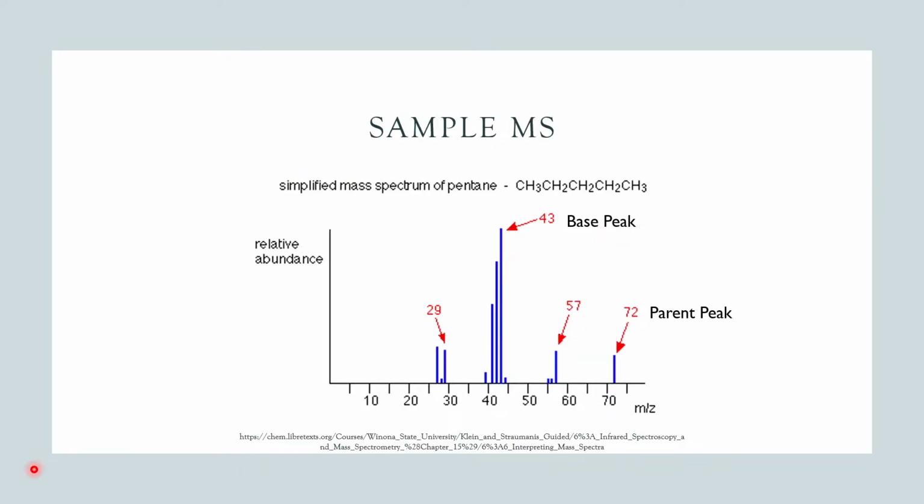What we end up with is a spectra that looks something like this. So we have an axis on the bottom which shows generally what the mass of each of the fragments are, and also a y-axis which shows us the abundance of each of those fragments. So the mass spectrometer itself, what it will do is set its magnetic field to allow for fragments that have a mass of, say, 1 to pass through and hit the detector and count how many there are. In this case, there were none.